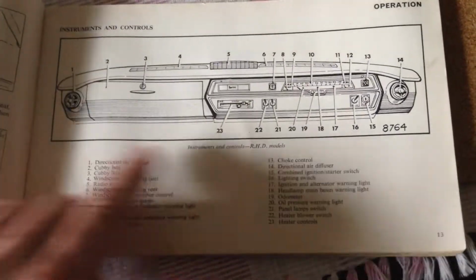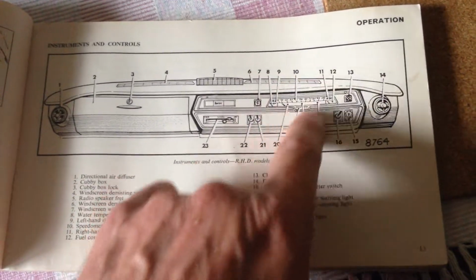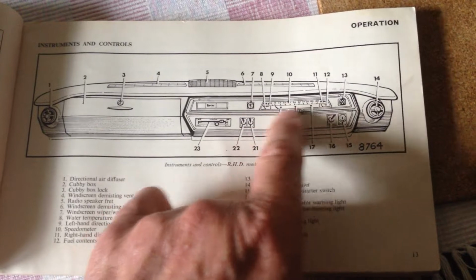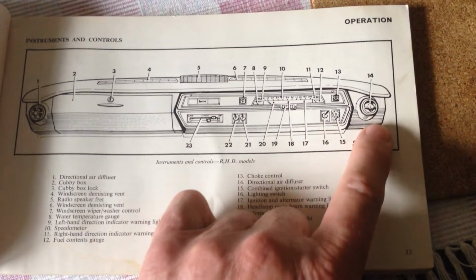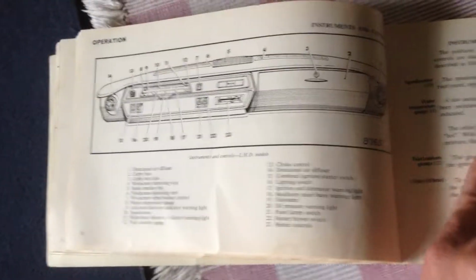And that's a fact. And I remember being very impressed by the dashboard, because it was the first time I'd seen a dashboard that didn't have a round speedometer. Most of the cars in the old days had round ones, and this was suddenly a lozenge. And I remember these air vents for some reason as well. Bizarre, but it's funny what you remember from your childhood. And that would be the left-hand drive version of it, of course.